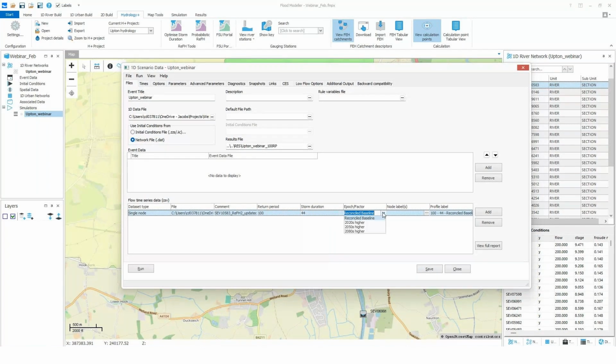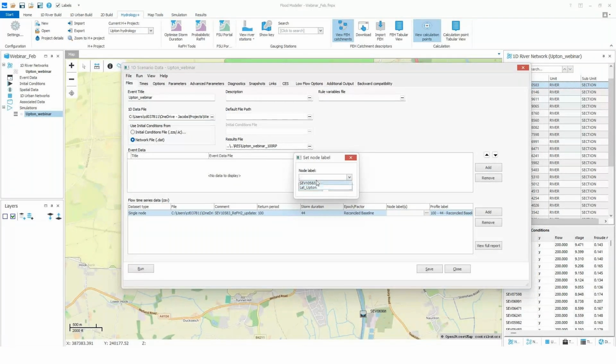In terms of the epoch factor, again, it gives you the option to choose which one to use. And if you click on the three dots, it will pick up all the node labels where you can apply this time series. So we will select the one at the top, SEV, click OK.